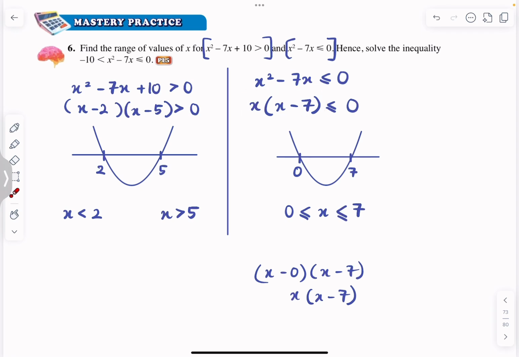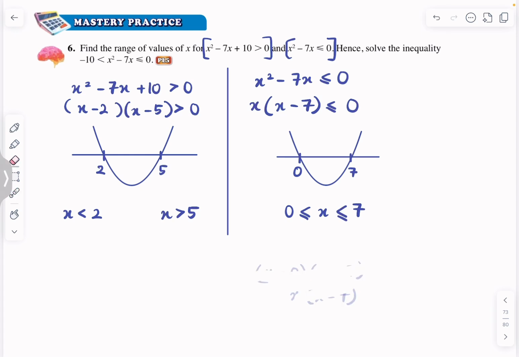So one of the roots would be 0, one of the roots would be 7. Usually if you get just two terms, you can use your calculator, no problem, but you can straight away do so because you only have two terms. You just factor out whatever is the same in both the terms. In this case, I can take out the x, then I'm left with x minus 7. So x minus 0 is one of the roots, don't forget, and 7 is one more root. So you will still get two roots.